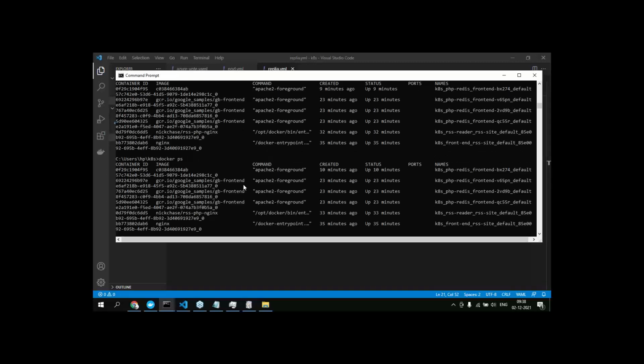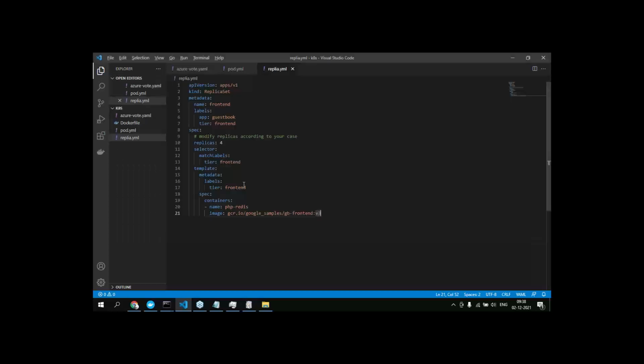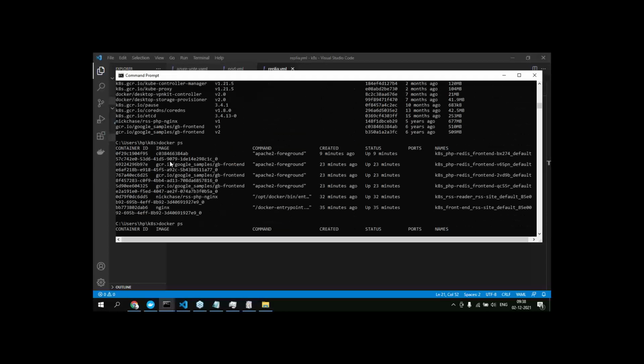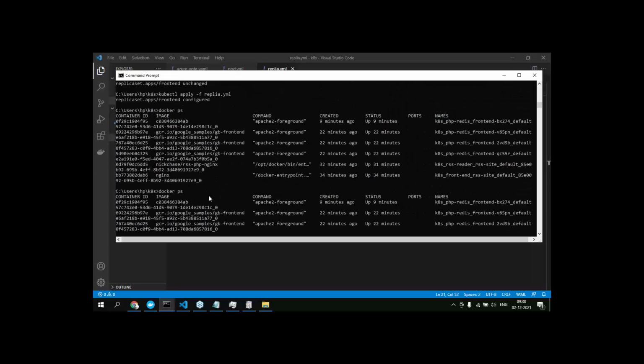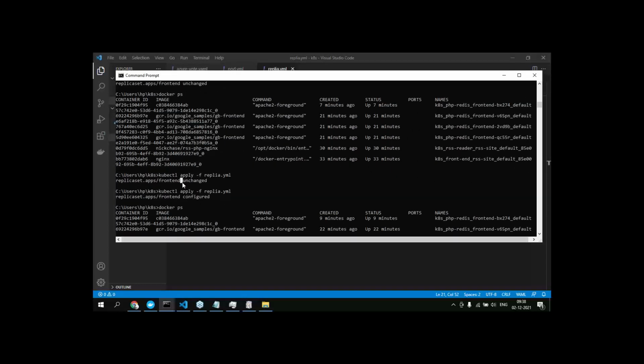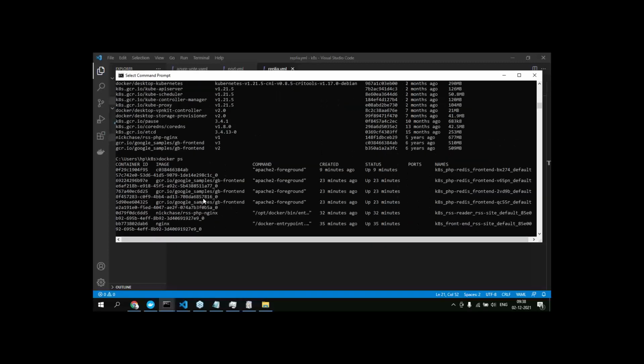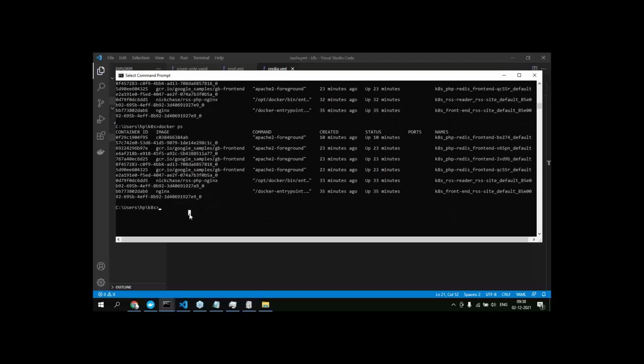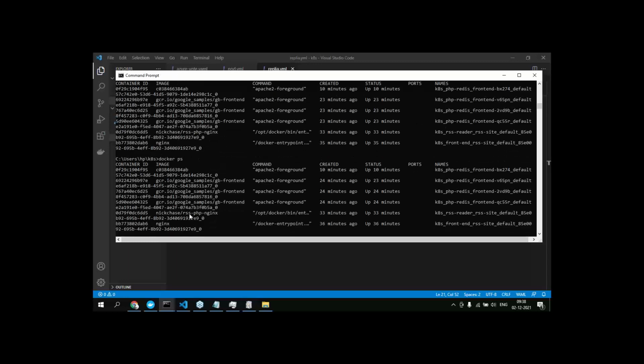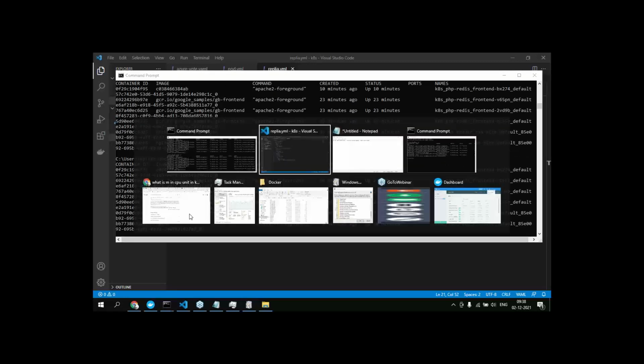Maybe in the backend they are trying to do something. Because currently we changed it, and here it responded as configured, but earlier it said unchanged, and here it said configured.